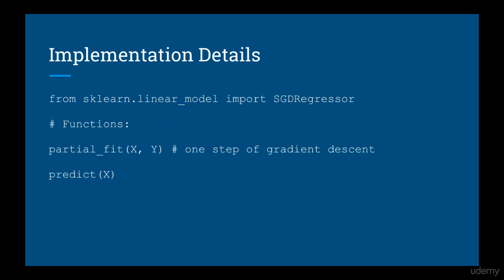Another opportunity to make use of scikit-learn is the linear regression component with gradient descent. Scikit-learn already has a class for this called SGDRegressor, so we are going to make use of that as well. Unlike typical scikit-learn models, instead of calling the fit function, we'll be using the partial fit function, which allows us to do one step of gradient descent only, which is what we want.